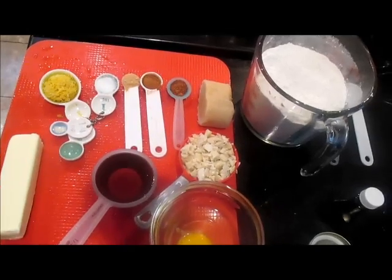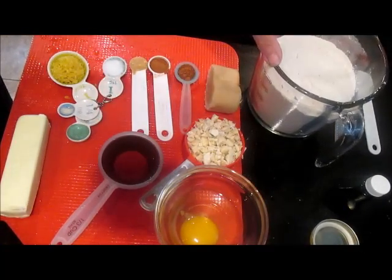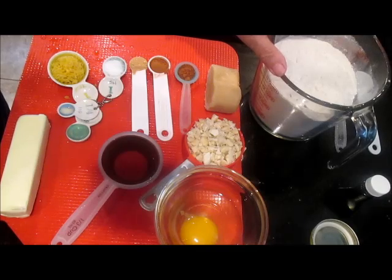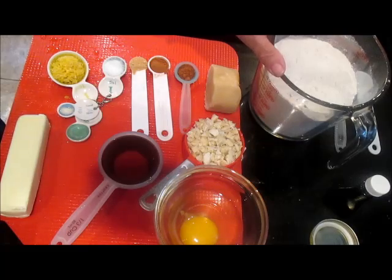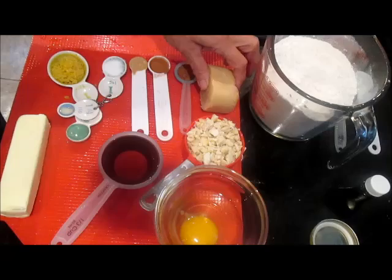And here we have the remaining ingredients. I have about 3.5 cups of flour here. 3.5, you might even need 4. You find out when you finish mixing it all up how much flour you want in there, but at least 3.5 cups. I have 4 ounces of marzipan.